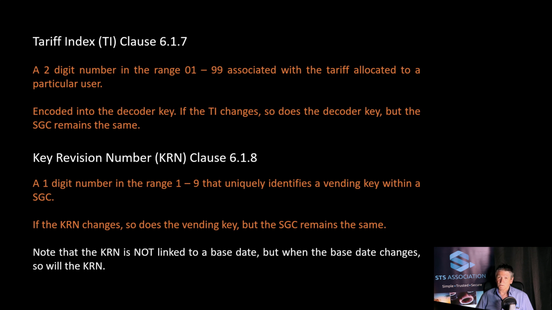Okay, that's quite important. So you may want to leave your supply group code the same, but change the meter keys, in which case you just change the key revision number. And that is the reason why the key revision number now is going up for the rollover, for the TID rollover program, because we want to leave the SGCs as they are, but change all the vending keys, change all the decoder keys in the meters.